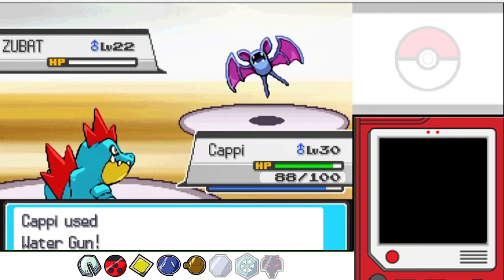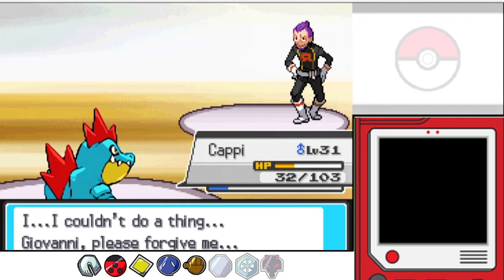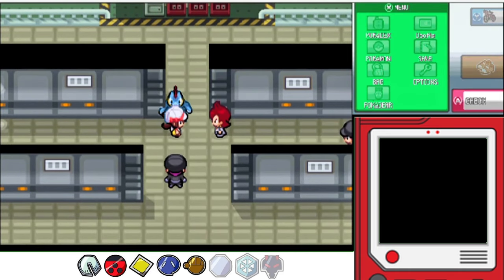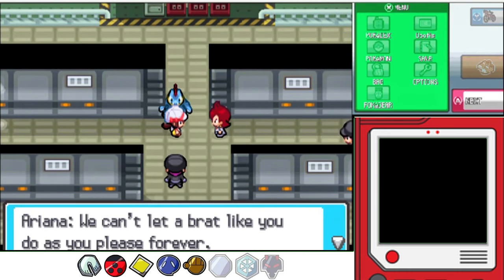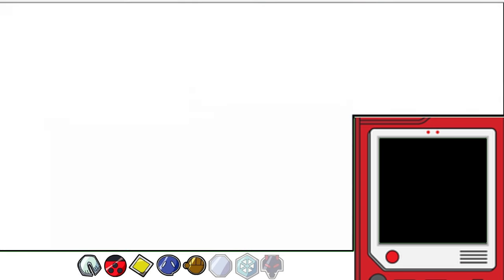We take on Petrel and Cappy was able to sweep his entire team with a few Water Guns and Scratches. Next was Ariana, for which we team up with Lance and it was a fruitcake. Now that I was here in Mahogany, I thought we might as well take on Pryce before Jasmine.